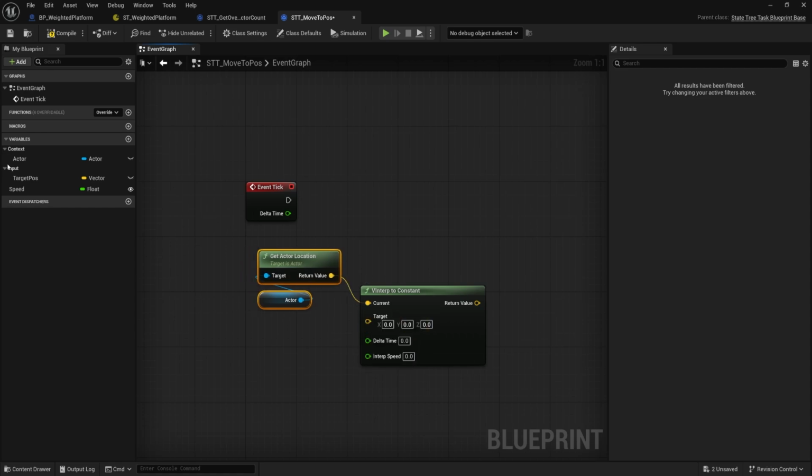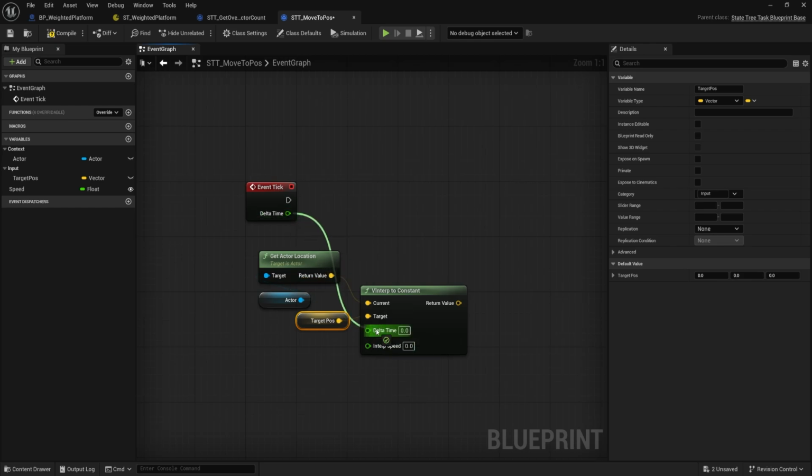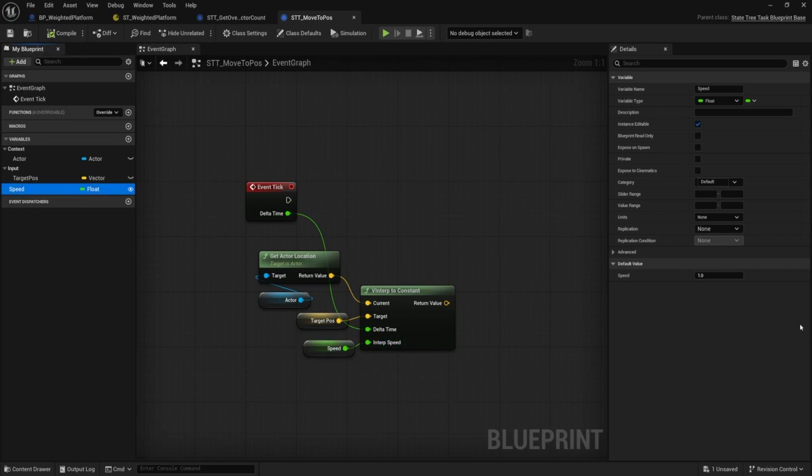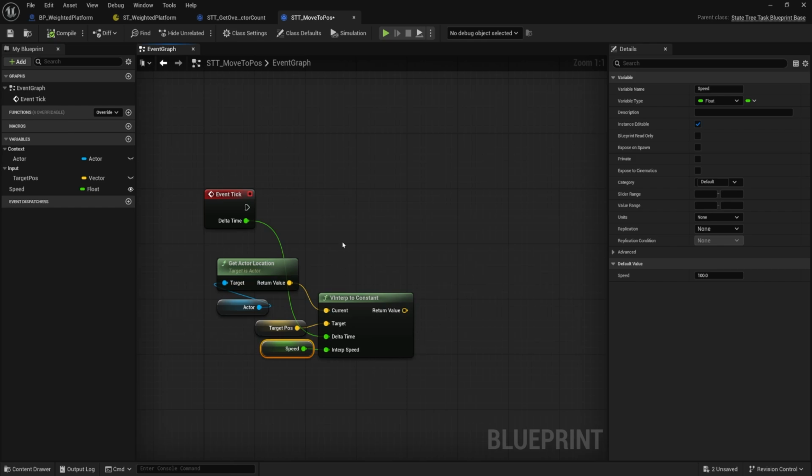And then our target position is whatever we sent in. So that's going to be our input. We know it will be assigned, so we can rely on that. I can pull it in and get, but I'm just going to pull it directly into the target like that. Okay. Let's plug in our delta time, and we need our speed. Let's pull in our speed right here. Compile, save. You know what? I think this is going to be a very small speed. I'm going to bump this up to like 100 by default. I think that is fine. Okay. Compile, save. So this will return a new position moving towards the constant, but we actually need to move the actor using that position.